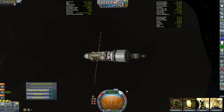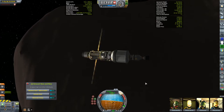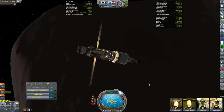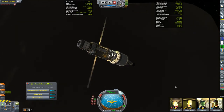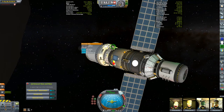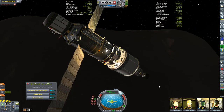We just transferred from Highlands to Midlands. A second landing in the Highlands would be a good idea — I'm thinking around here. It's at least in the sunlight, because it certainly looks like we're going to be landing in the dark right now. Funny — we're still in high space despite being less than 4 kilometers above the surface. You may also be noticing that we have no communication with Mission Control. My impatience had me picking a landing site that is in Kerbin's communication shadow. With the Kermes still being more or less straight above us, it's in no position to relay a signal home, meaning we won't be able to transmit any of the science we collect.